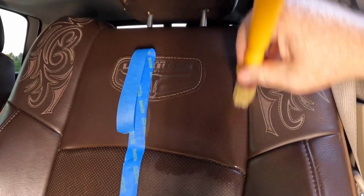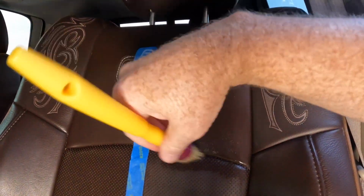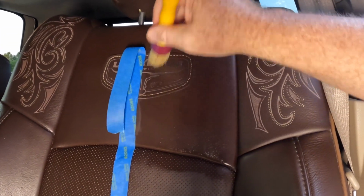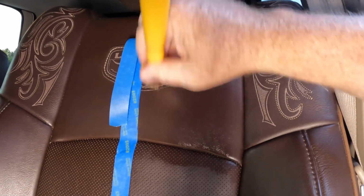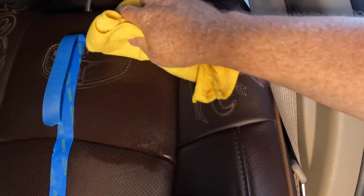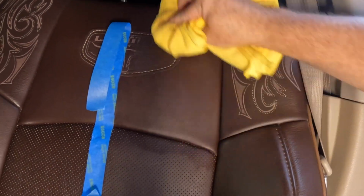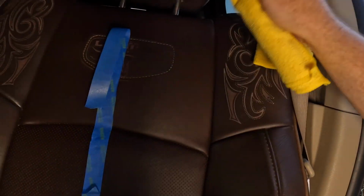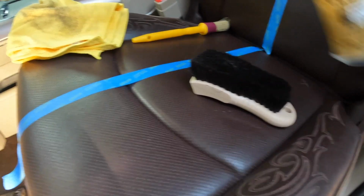Also got Chemical Guys boar's hair brush, a little detailing brush. We'll make use of it for this also. That way you can go ahead and get the little crevices and cracks and spots. So go ahead and get that. Let's give it a wipe. We'll get the clean side of the towel. It's not too bad right there. I mean, the sweat on your body and stuff, it doesn't look too bad there. There's a little bit on there, but nothing crazy. So get the spray on that pretty good.